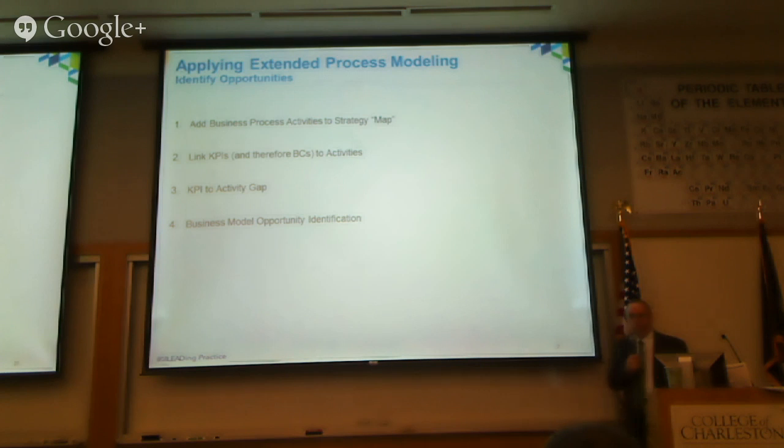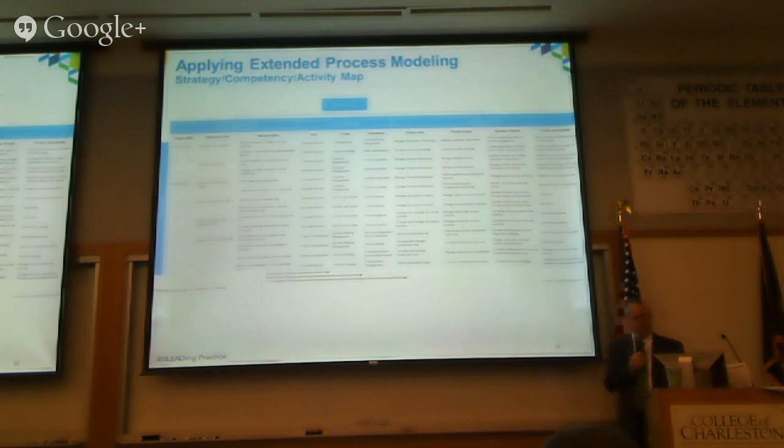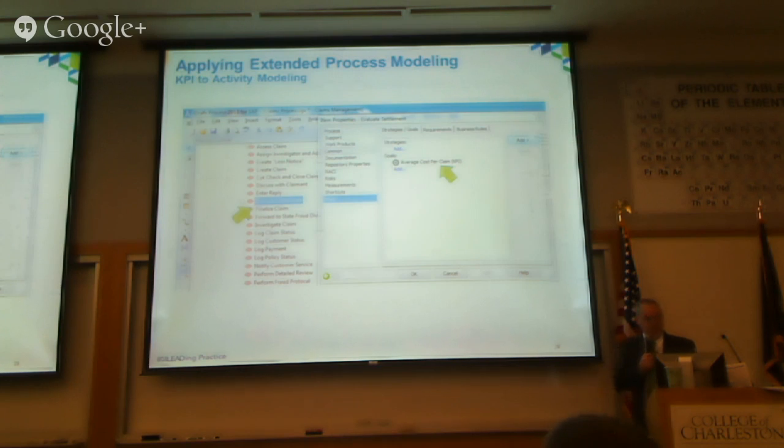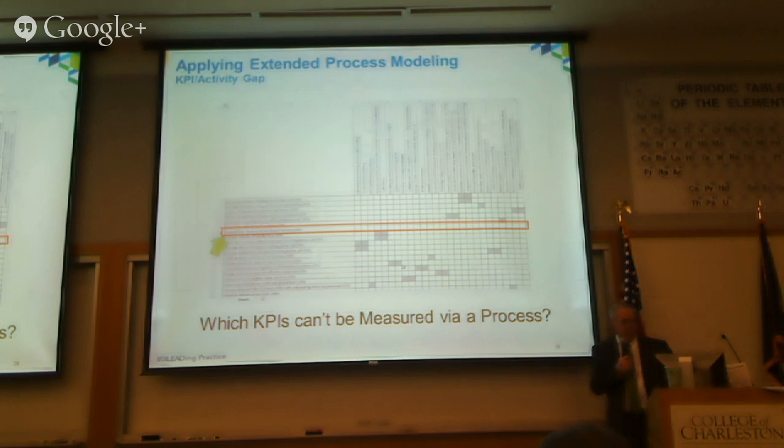And now the idea of the business model, to be able to identify the opportunities based on the information in the strategy map. Actually, this will link it to the activities. So essentially tying the KPIs and linking them to the activities that are there, find out where the activity gaps are. Same concept as you map out the rest of the strategy elements, all the way down to the individual activities. Map them themselves and create that relationship, and then do a gap analysis. Which KPIs can be measured by a process?